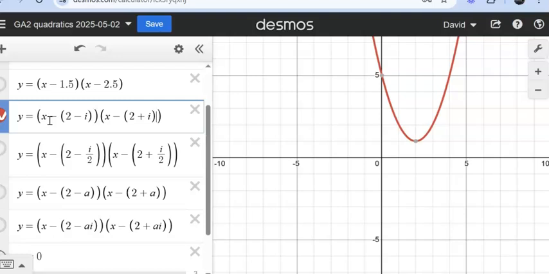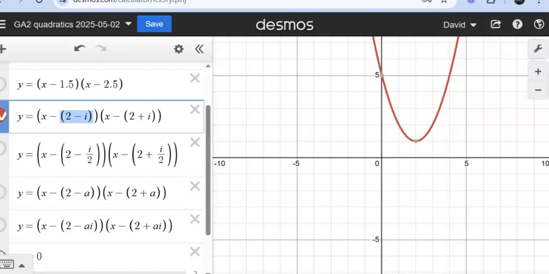Of course I've made it lift off, because I factored it as x minus this complex number times x minus this complex number, so I'm looking at the complex roots of this quadratic. This will be 0 exactly when x is either 2 minus i or 2 plus i. Notice it's a complex conjugate pair. Those are the kinds of things I would get out of the quadratic formula. Here I'm reversing the story. I'm designing it to have these roots.